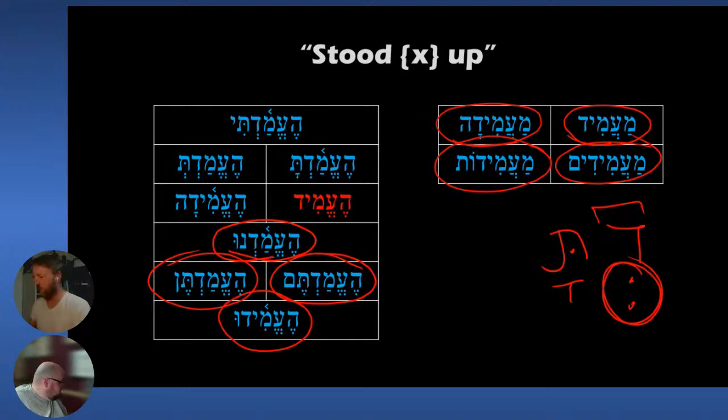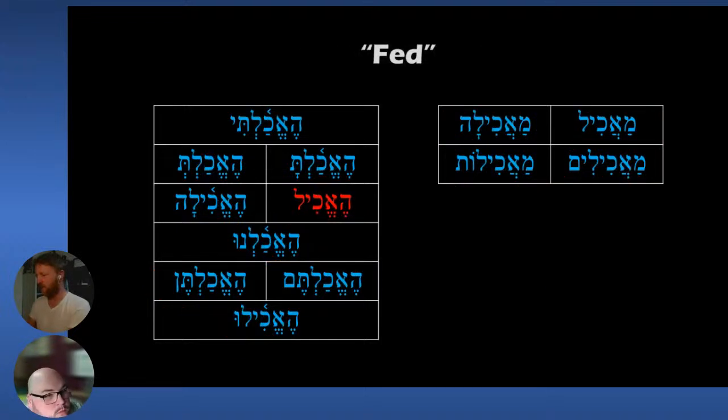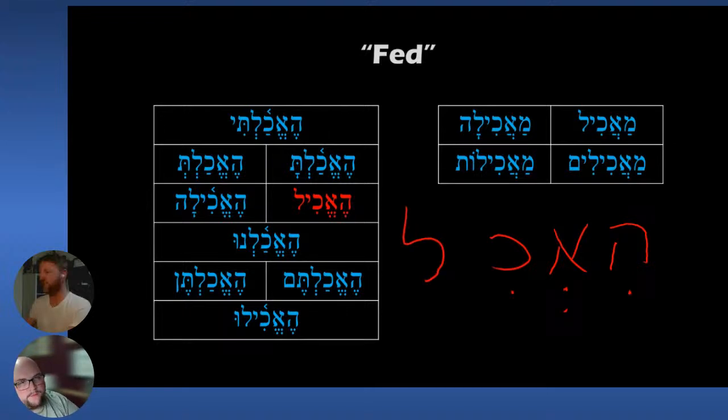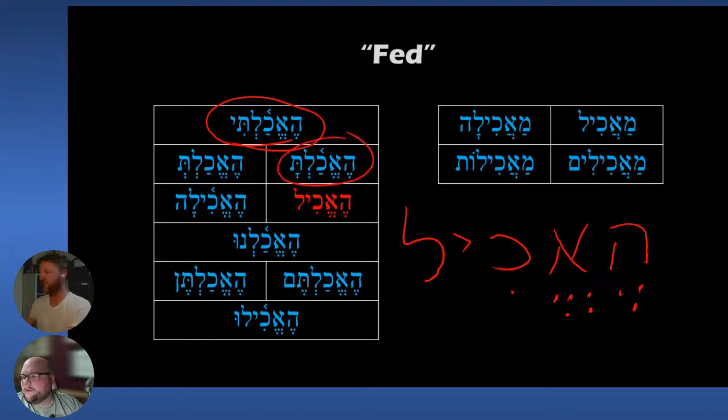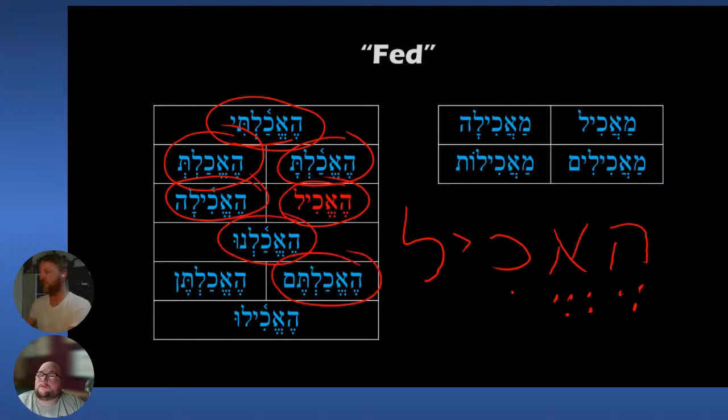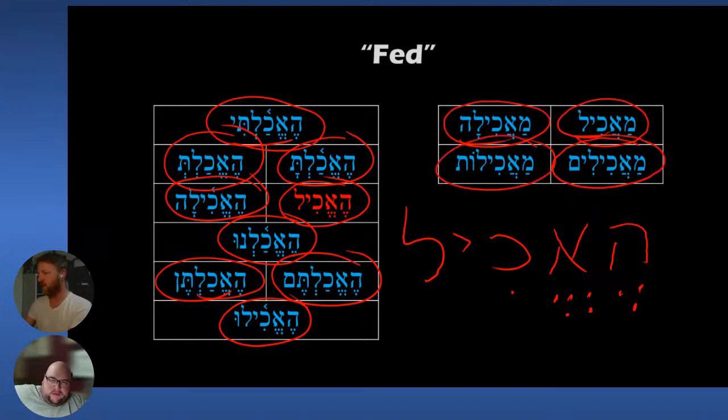I hope this is making sense, that we have that problem with the guttural, and we resolve it by adding e instead of i, and then having an echo vowel. The same thing here. Achal means he ate, and he'echil means he fed. So again, we want hi, chil. When we have this guttural there, this changes to e, and this has an echo vowel: he'echil. He'echil, he fed. He'echalti, I fed, he'echalta, he'echalt, he'echil, he'echila, he'echalnu, he'echaltem, he'echalten, and he'echilu. Ma'achil, ma'achila, ma'achilim, ma'achilot.